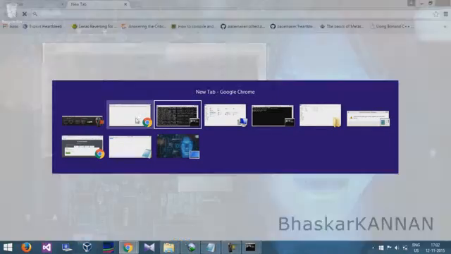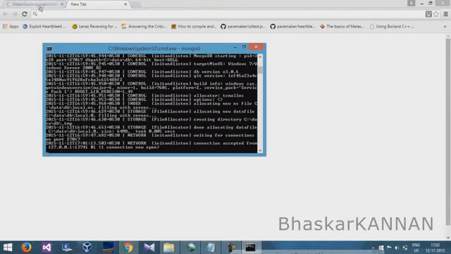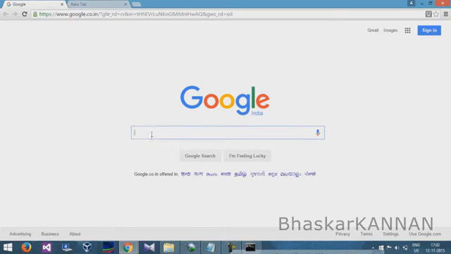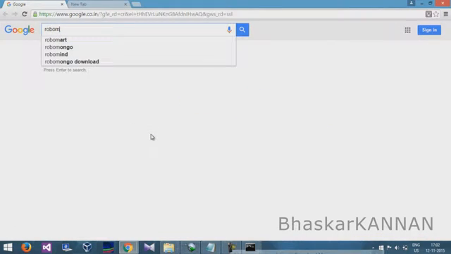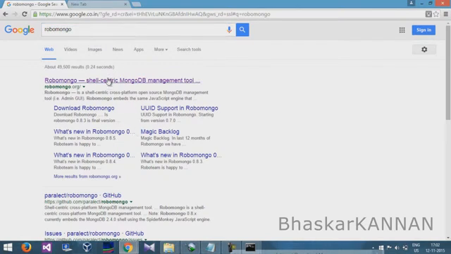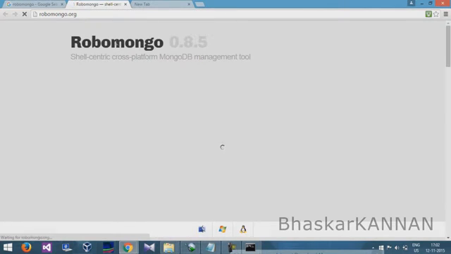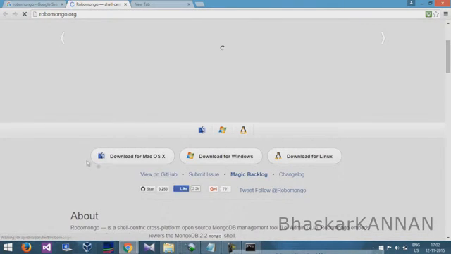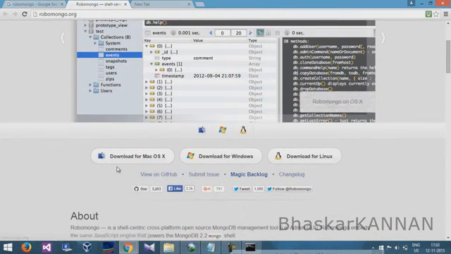I will show you. Yes, it's working now. You just download RoboMongo from here. Here you can see there are plenty of options like download for Mac OS X and download for Windows.